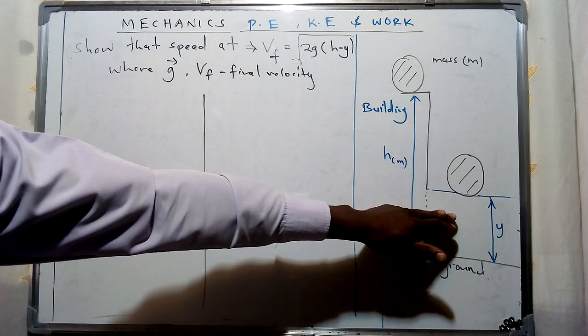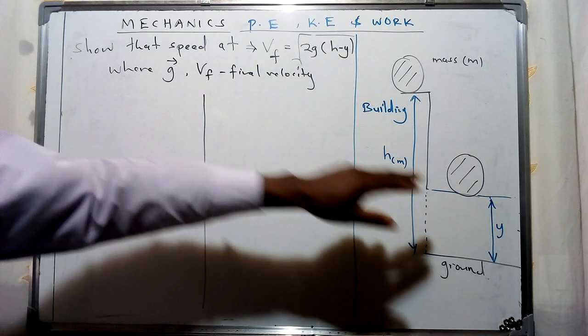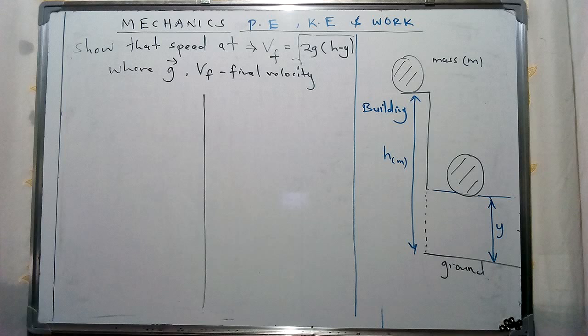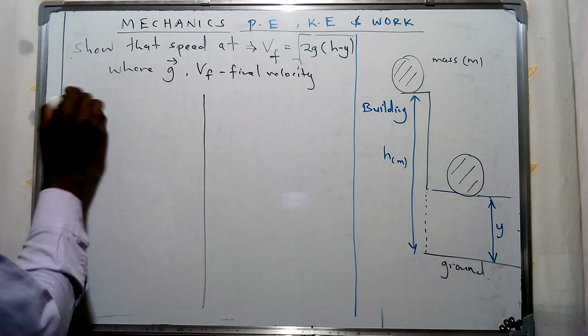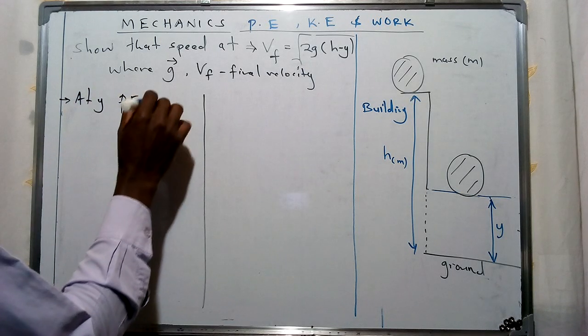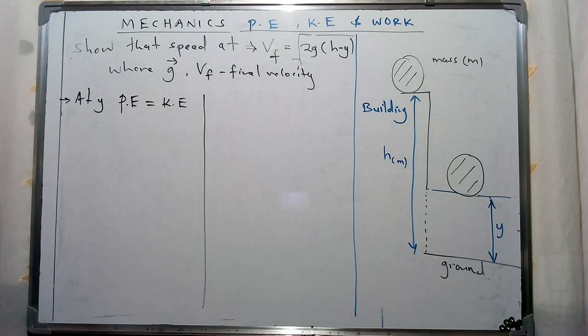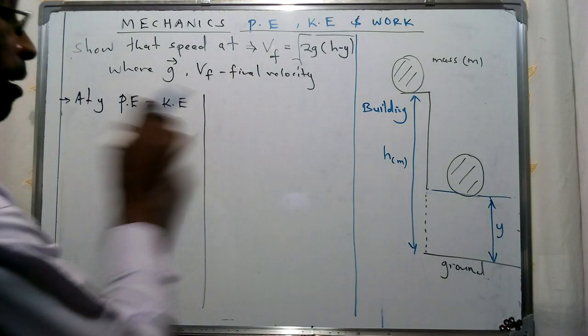So at this specific point, we said we are going to consider the potential energy of this specific object and the kinetic energy of this specific object given as such. Now we had learned various aspects from the work energy theorem in our last discussion, various topics which basically dealt with the potential energy, kinetic energy, and the work. So at the height of y, the potential energy of this specific object is equivalent to the kinetic energy. And from various discussions which we have learned, we're going to have this relationship holding.